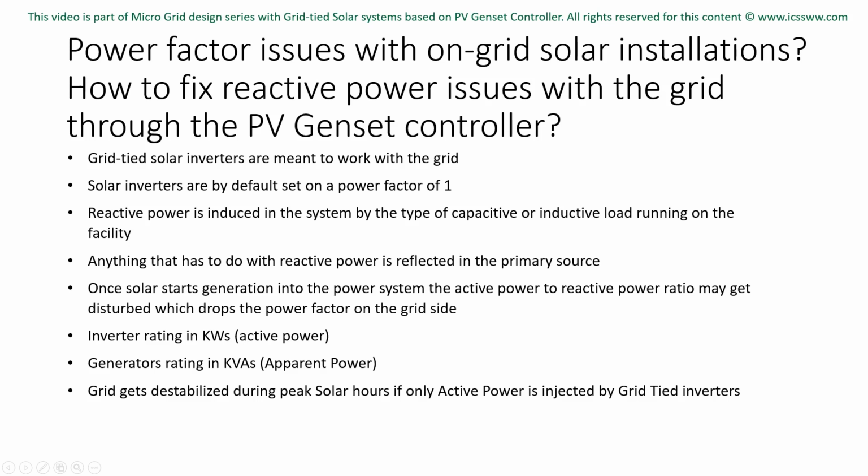An interesting fact is that whenever you buy an inverter, pretty much always you will find its rating in kilowatts, which is active power. On the other hand, if you are exploring diesel or gas generators, the rating is considered in kVA, which is apparent power. In the case of diesel or gas generators, the power factor is assumed at 0.8. It is just a fancy way to say that the generator can handle reactive power up to 20% of its rating. You will be taken aback to know that all grid-tied string inverters can do the same magic.